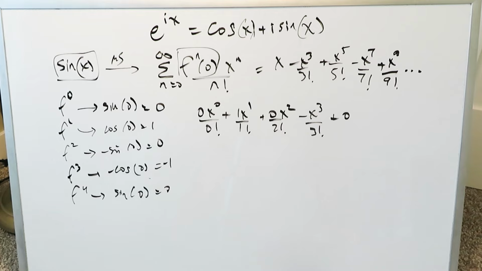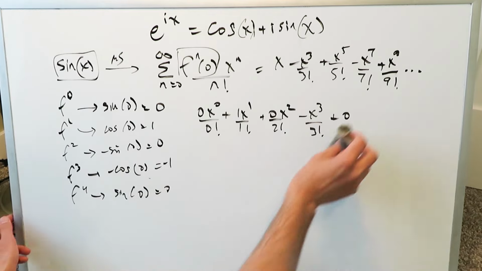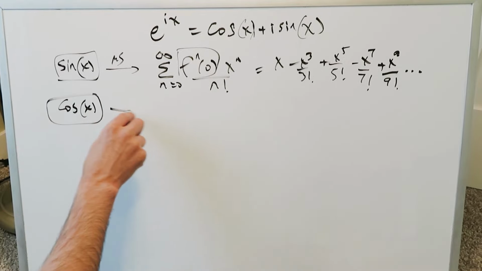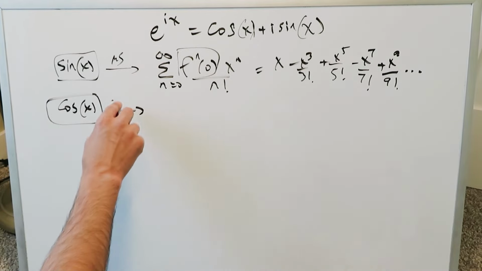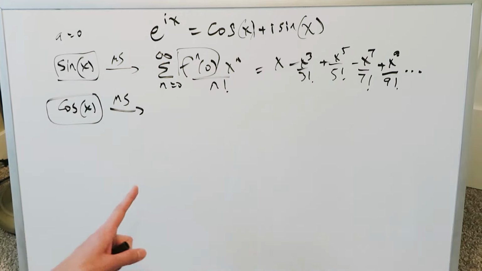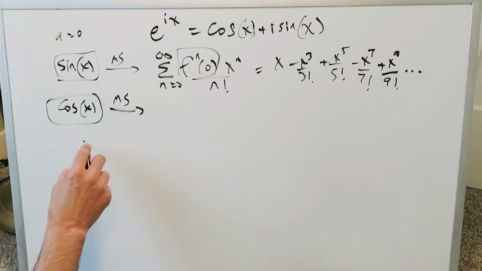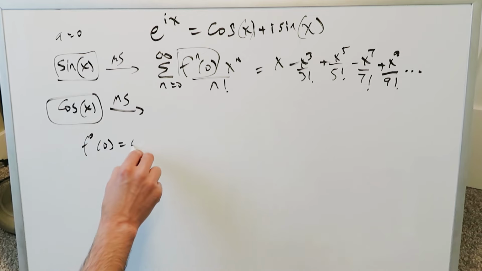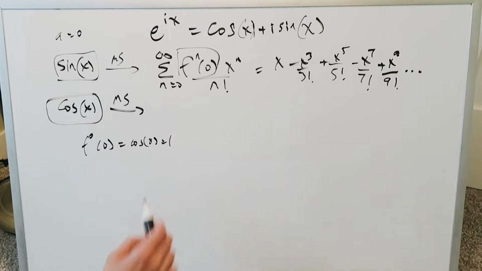Now, let's look at the same exact everything here, but with regards to the cosine, because we need to know that. For the cosine x, you want to expand this out in terms of a series, Maclaurin series, a is equal to 0 in all instances, a equals 0. You have exactly the same format. Your 0 order function is equal to your original function with the 0 coming in. Its cosine of 0 is equal to 1.